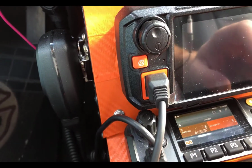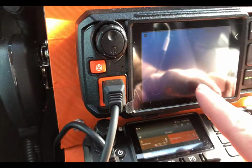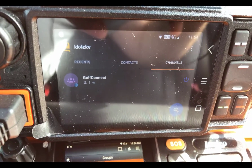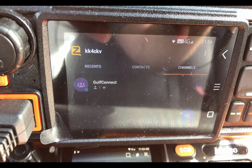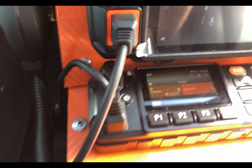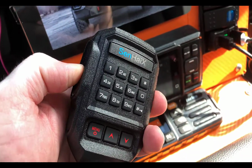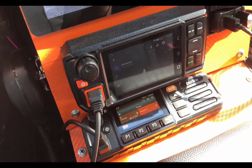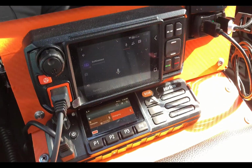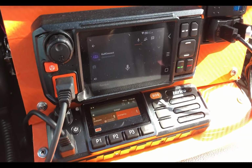And the N60 up here right now, I have it just set to load Zello because I was demoing that, and then doing some Broadcastify streams so I could pay attention to some other streams in the area. But if I open up Zello, sorry, the sun, it's Florida, you can see I'm connected to the Gulf Connect channel on Zello. It's my ham radio ID as a username. But if I want to go into the channel, I can either key up on the screen or utilize the mic here, and communicate with anyone who wants to ask questions or do anything like that. I keep Zello running on my mobile and here just in case I have someone who has some issue and they want to reach out to me. It's also good for connecting to other hams, utilizing the Zello network.